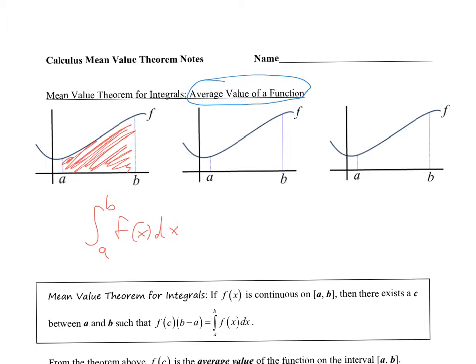I want you to imagine for a second that maybe that area is a piece of ice, and that ice melts into water, and that water levels out. Let's say we're still on the same interval between a and b. And when that ice melts and levels out, let's say it refreezes, that water would refreeze somehow. And so what we would have is a rectangle where the area of the blue rectangle is the same as the area under the curve that we highlighted in red.